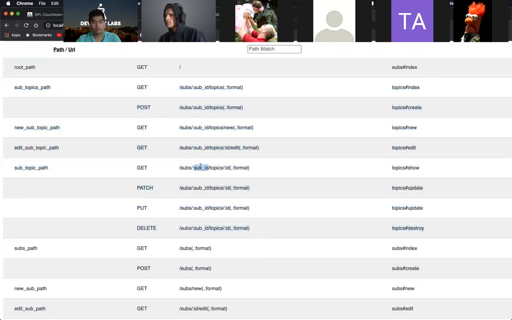So here, in order for you to go into the index page to see all of the topics, it will be the sub topics path helper, but the URL will be /subs, and then you need to specify who the parent is, and then you can see all the topics. But for something like if I need to update a topic, it will be like so.